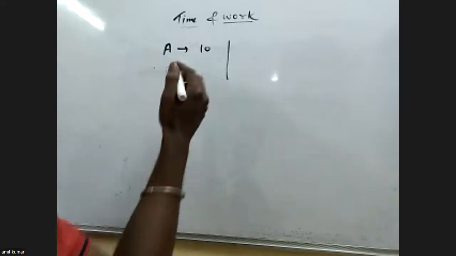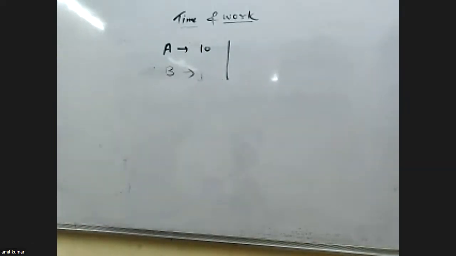B15 ink is not working properly. Write the values. A can do the same work in 10 days. B can do the same work in 15 days. C can do the work alone in 12 days. Working all three together, they can do the same work in how many days?